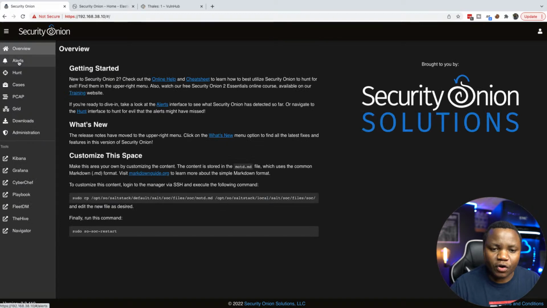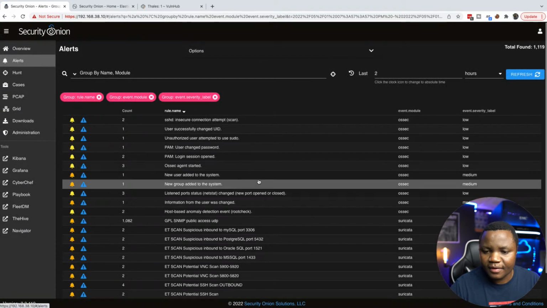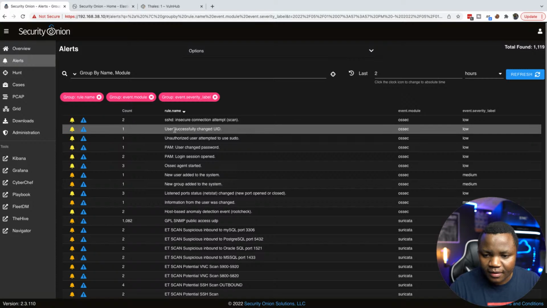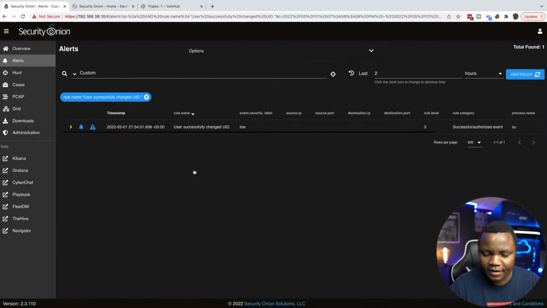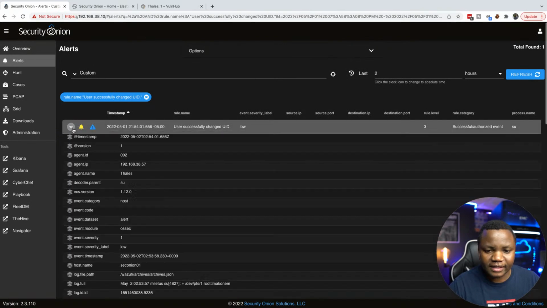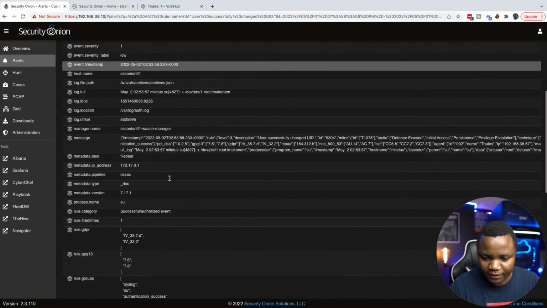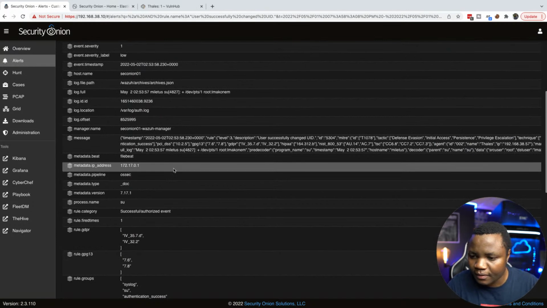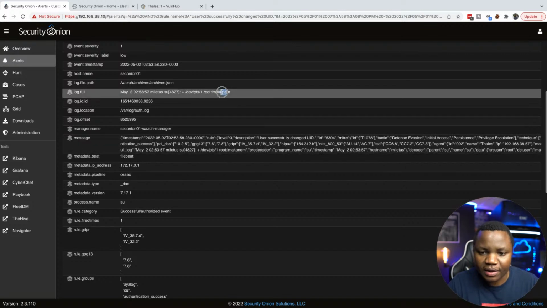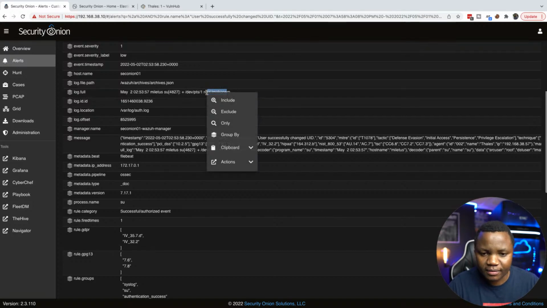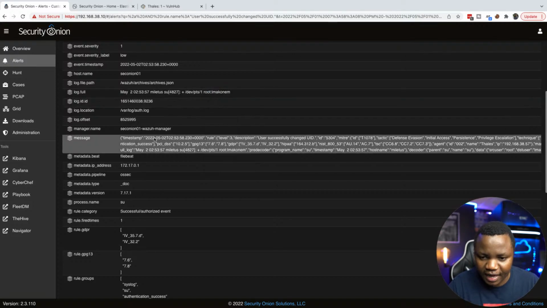I didn't do lateral movement. Successfully changed user ID. What user did we change a user ID? We created a new user. So I'm like, this thing is either lying or it's reporting incorrectly. Okay, for this user here, we're switching user. We're actually not changing a user ID. So the command that we ran was switch user.